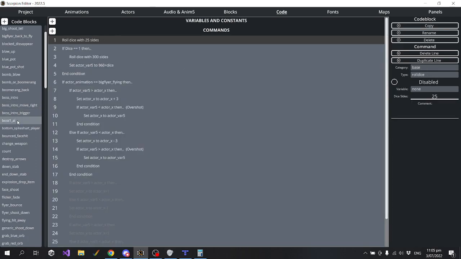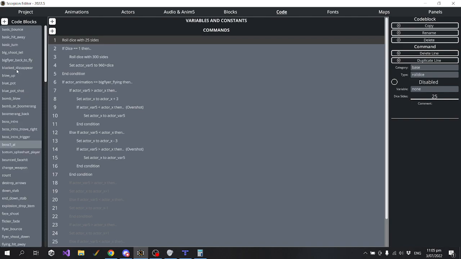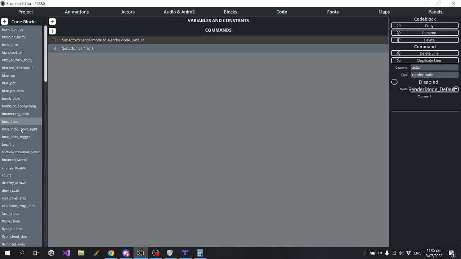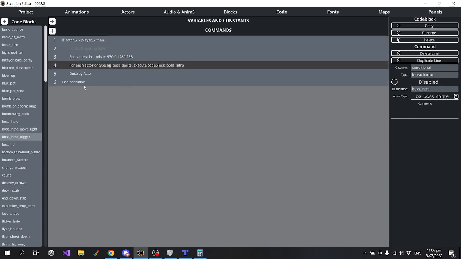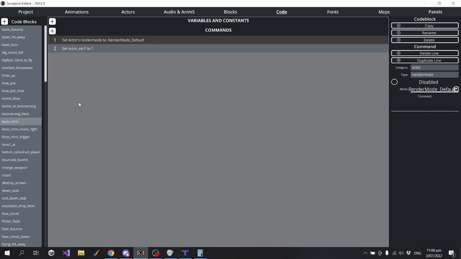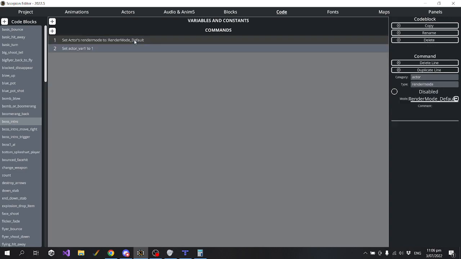So for example, an example we've got in this game is boss intro trigger. What that does is it finds all of the BG boss sprites. It happens to just be one boss, and it executes the boss intro. So whatever code we put in boss intro, we will run on every boss.